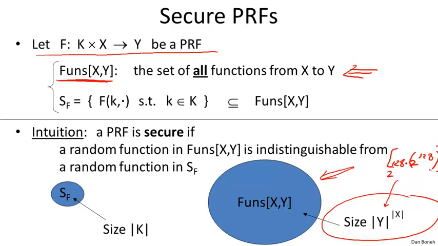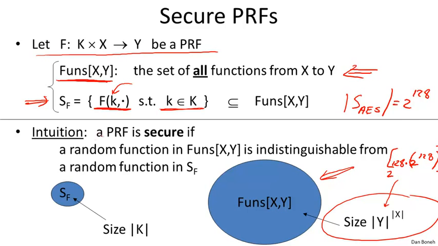Now we're going to look at a much smaller set of functions, namely I'll call this set S sub F, and that's going to denote the set of all functions from X to Y that are specified by the PRF as soon as we fix a particular key k. Okay, so we fix the key k, we let the second argument float, and that basically defines a function from X to Y. And we're going to look at the set of all such functions for all possible keys in the key space. If you think about it again, for AES, if we're using 128-bit keys, the size of this, I'll say S_AES, is basically going to be 2 to the 128. So much, much, much smaller than the set of all possible functions from X to Y.